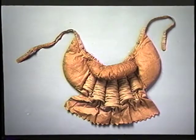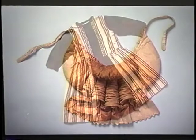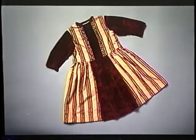Bustles were worn to create a protruding and puffy effect on the backside to hold up elaborate skirts. Many bustles were larger than this one, which is made of four spring coils covered with cotton. Both girls and boys wore dresses in the 1880s. This colorful dress belonged to an Iowa City boy in 1888. Boys even wore ruffles and lace until age four or so, when they graduated to knee breeches, then later to long pants.